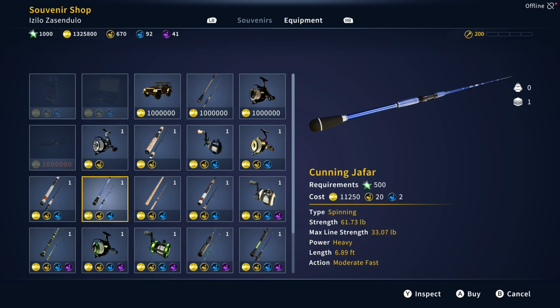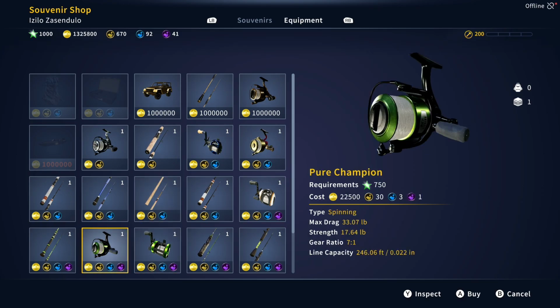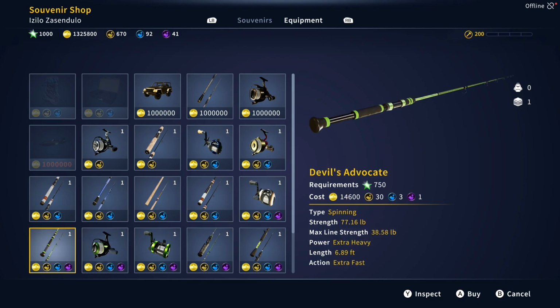Don't forget the options in the souvenir shop at 500 reputation. The first one to consider is the Cunning Jafar. That gets you to 33-pound max line strength. Don't sleep on the Def Nexus. That's a match rod, also 33 pounds, but extra heavy. And then you have the Pure Champion spinning reel at max drag, 33 pounds. That's 750 reputation. That is the strongest spinning reel in the game until you get to level 90. And then also the Devil's Advocate that will get you to 38 pounds line on a rod.